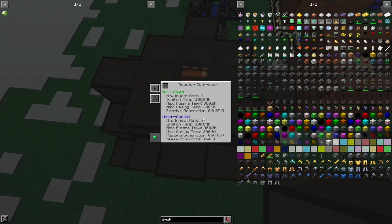The statistics. Looks like nothing. But it tells you what the minimum injection rate is, the ignition temp required, max plasma temp, max casing temp, and then it'll tell you how much it's going to passively generate. Now, that will alter as you go. So the more the injection rate, this will change. It will tell you what the max temperatures are going to be. It'll tell you what the generation is going to be. It'll tell you what the ignition temp would have been. And it will tell you what the injection rate is.